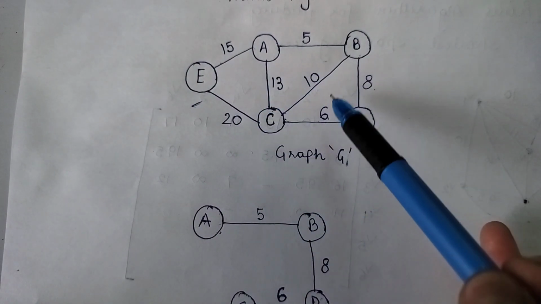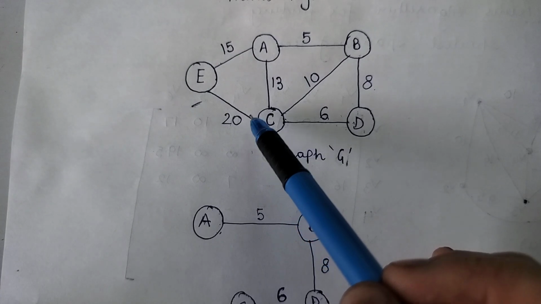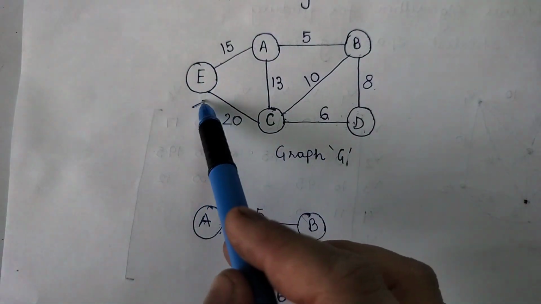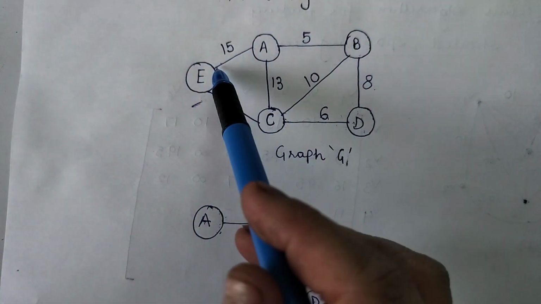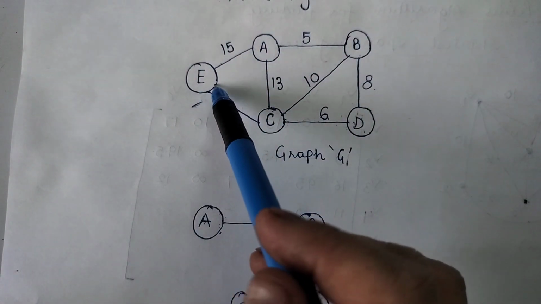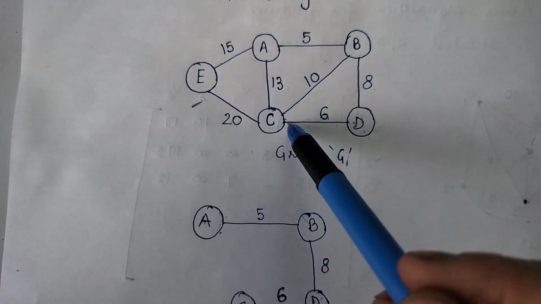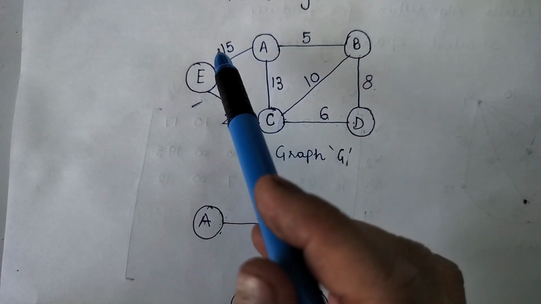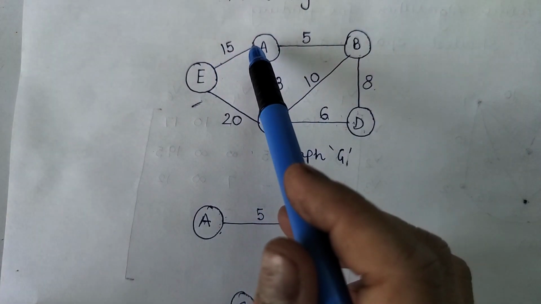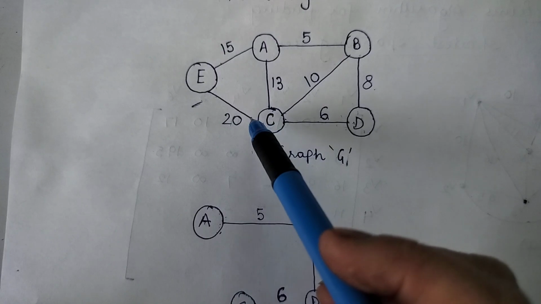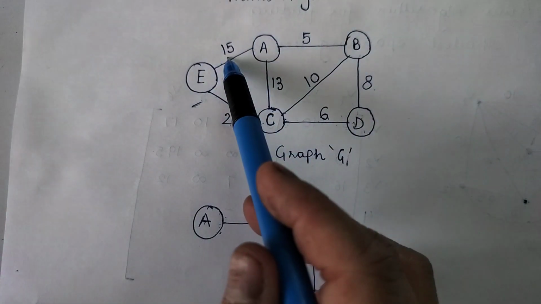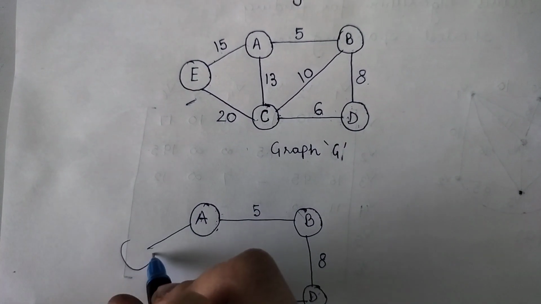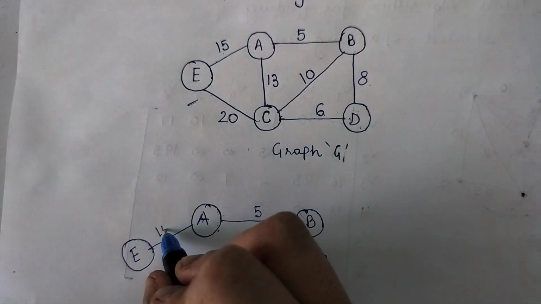Now out of A, B, D and E, E is the only one which has not been visited because A, B and D have already been visited. That is why they are here. So that means E is the only vertex which is left. Now there are 2 edges which lead us to vertex E. One is from A to E and the other is from C to E. So again in this case also we have to see which edge is with the minimum cost. The cost of reaching from vertex A to E is 15 and the cost of reaching from vertex C to E is 20. So obviously 15 is the minimum cost out of these two. So we will draw an edge from A to E because it has minimum cost.